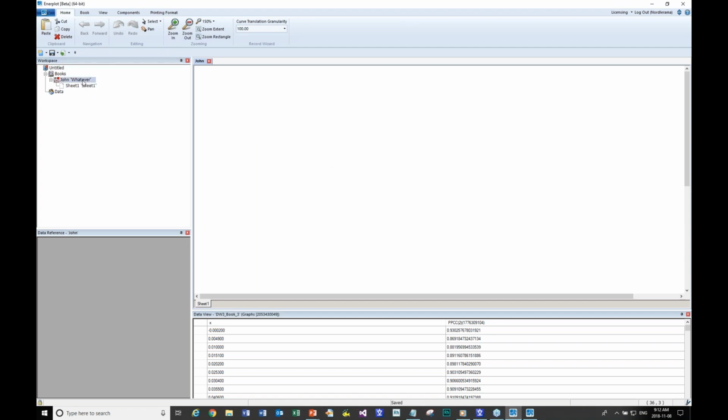You can add multiple sheets to a single book by just selecting new sheet. And you'll notice that there's a second sheet here now. Of course, these can be renamed, and a description can be put in. You'll also notice that at the bottom of the canvas, for every sheet that you add to this particular book, there is a tab associated with it so you can easily navigate between the sheets.